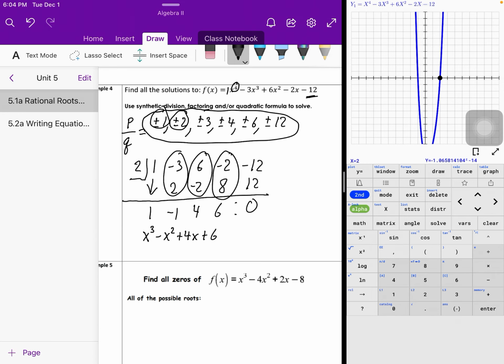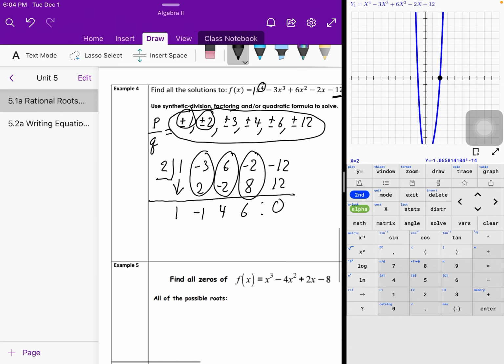So let's do the exact same thing by using the coefficients, which we already have lined up. But let's use the other rational root. We already said that 2 is a solution. And then the other one that we talked about was over here on the graph. There it is, -1. That's the other point we're going to use. So you can actually use synthetic division on the same polynomial more than once.